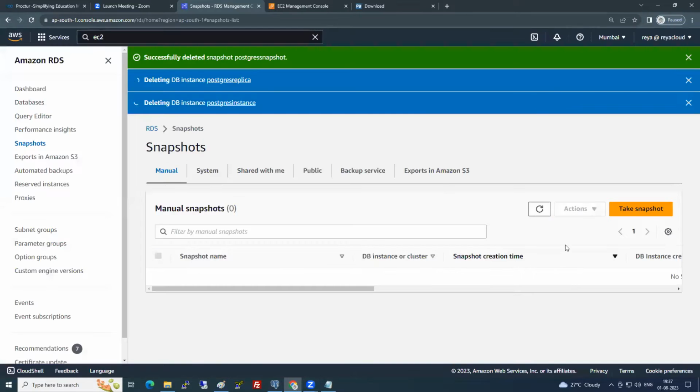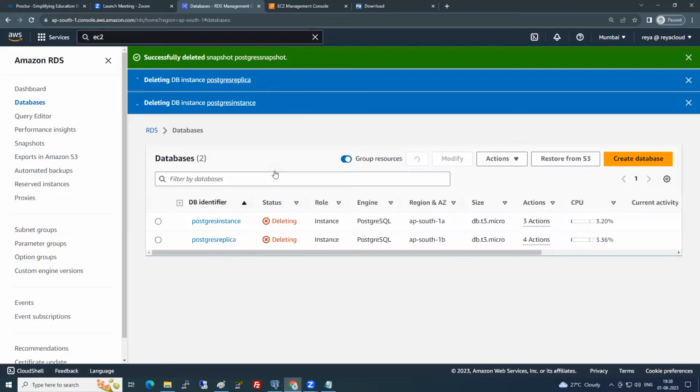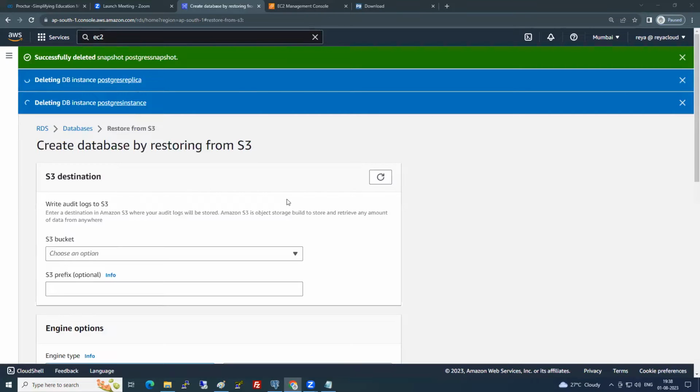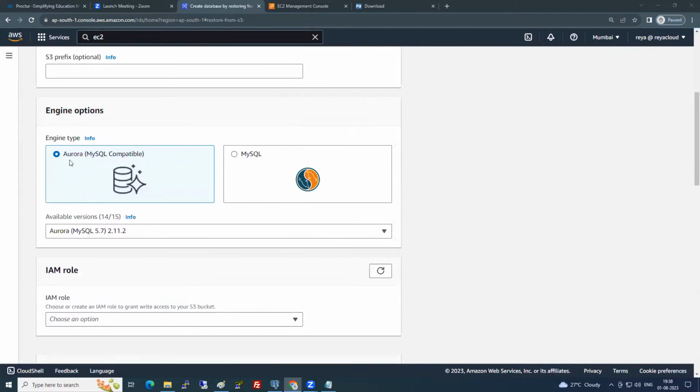And one question here: when you're exporting any snapshot to S3, not all engines can be restored. While restoring from S3, you see restore from S3, and you see only 2 engines. Which ones? Aurora and MySQL.